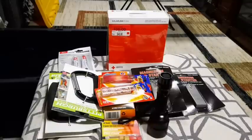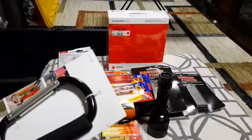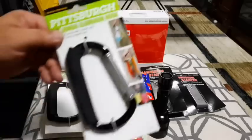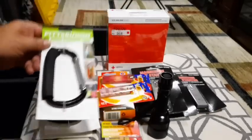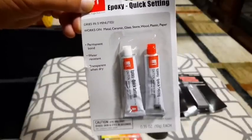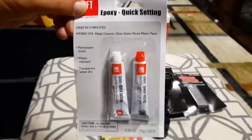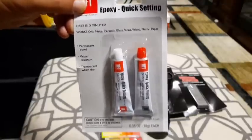This is the rest of the stuff in the tote — there are multiples of these items. I have some utility carabiners — three of them. Now this is not something you want to trust with your body; this is just a utility carabiner you can use to organize. I also have an epoxy kit, which is really nice to have. It's something I've never really brought up before — having something you can use to mend something temporarily, either to get you home or get the job done until you have time to fix it permanently.